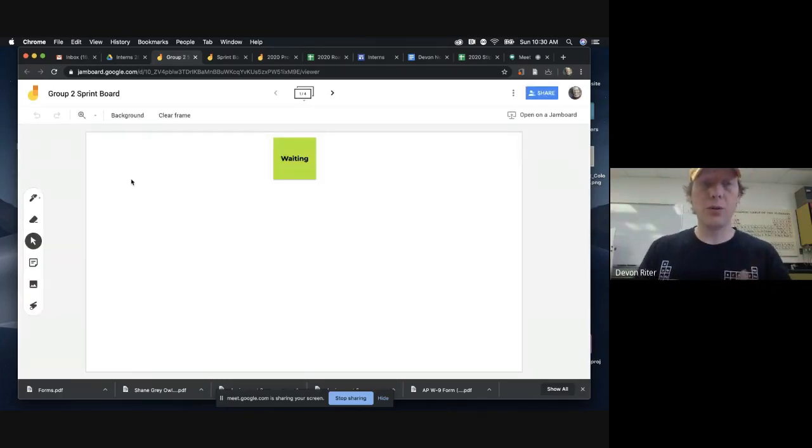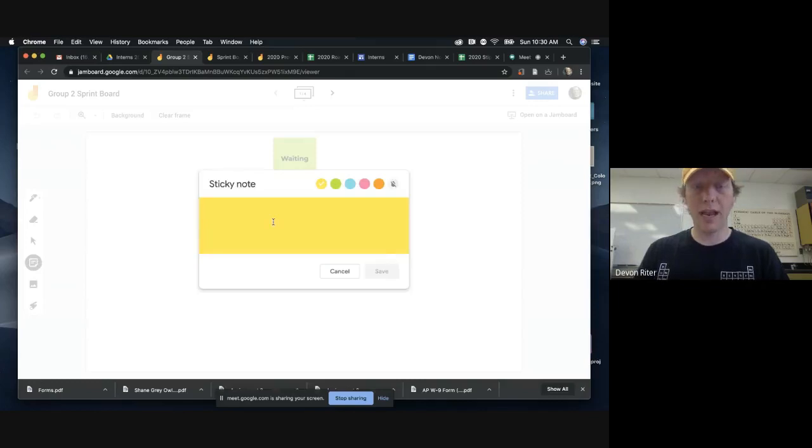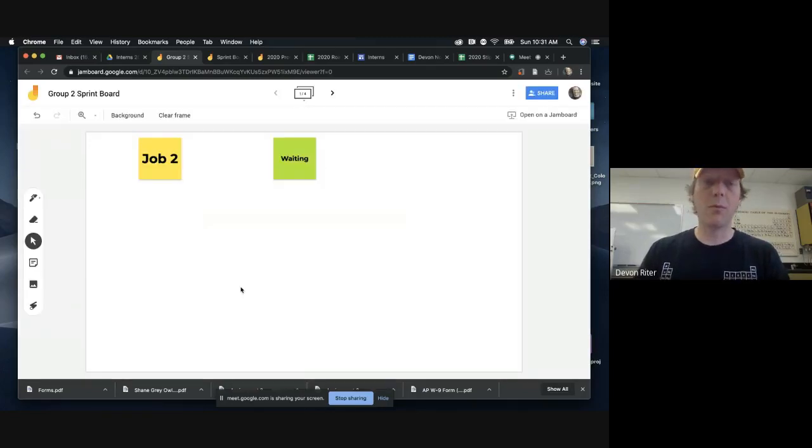I might want to just put the job that I need to do, which is job 2, whatever that might be. I just want to put that up at the top, so I'm reminding myself always what's the major thing that we're trying to get done over the next 2 weeks. And then I'm going to work with my group on a sprint plan. And really the first stage of doing that sprint plan, I'm going to go back to my screen.